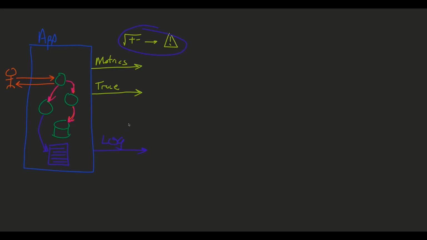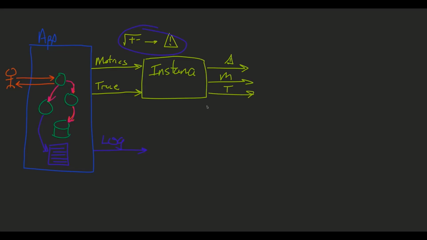In our demo environment, the metric and tracing information is going to be collected by Instana. Instana is a tool that collects metrics and tracing information, and it will produce alerts, as well as metric and tracing information that we'll use later. The log information is going to be collected in our environment in an ELK stack, Elasticsearch. Any log aggregator will work, LogDNA, Splunk, Humio, whatever. And this log information is going to be presented to AIOps. So AIOps is here.